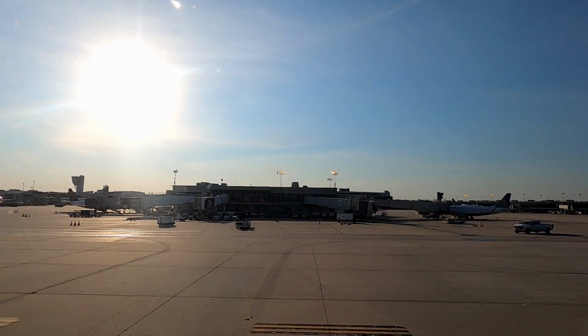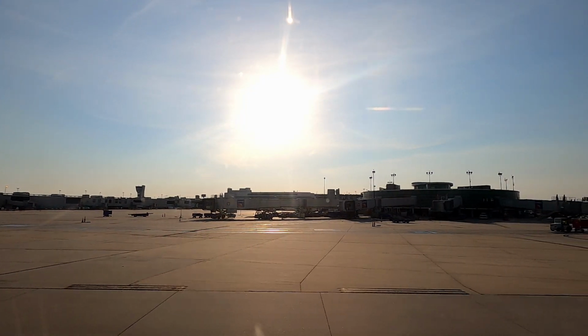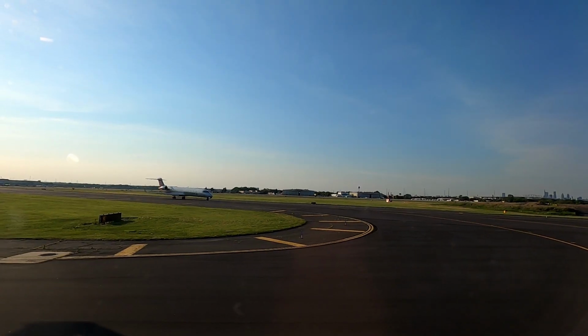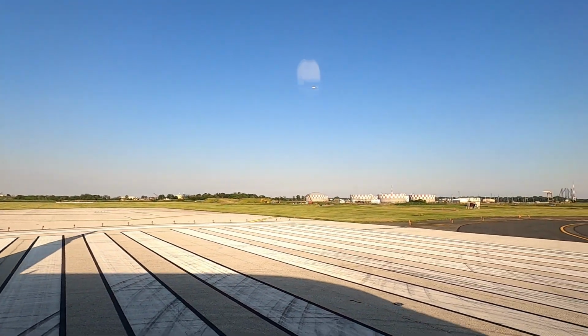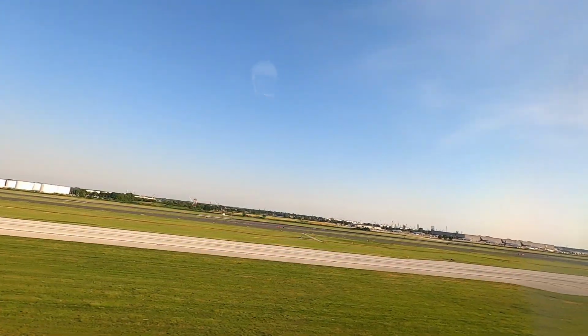I had the window seat, so I got some nice out the window footage while I was enjoying that comfortable, luxurious first class seat. In addition to some of the other details I'll tell you about, like the food and the drinks that the seat came with, I also had a charging port, which I didn't discover at the time, but apparently was built into that cup holder area right in the corner of my seat.